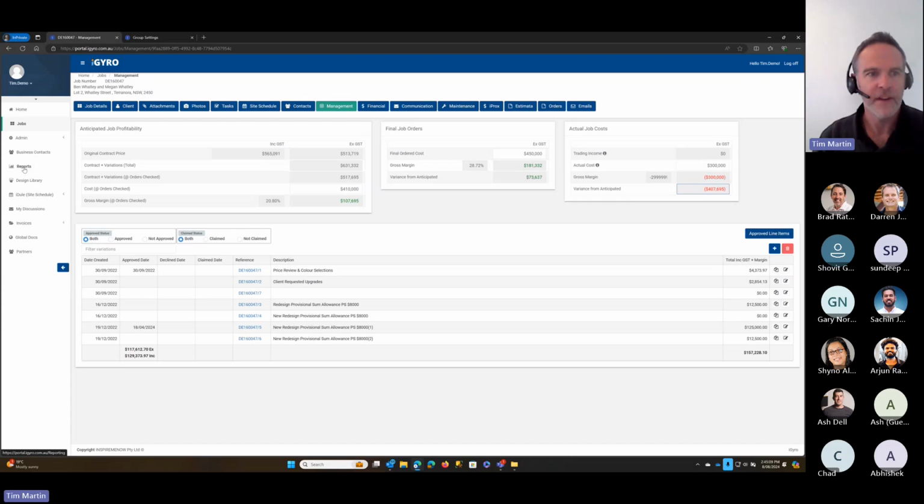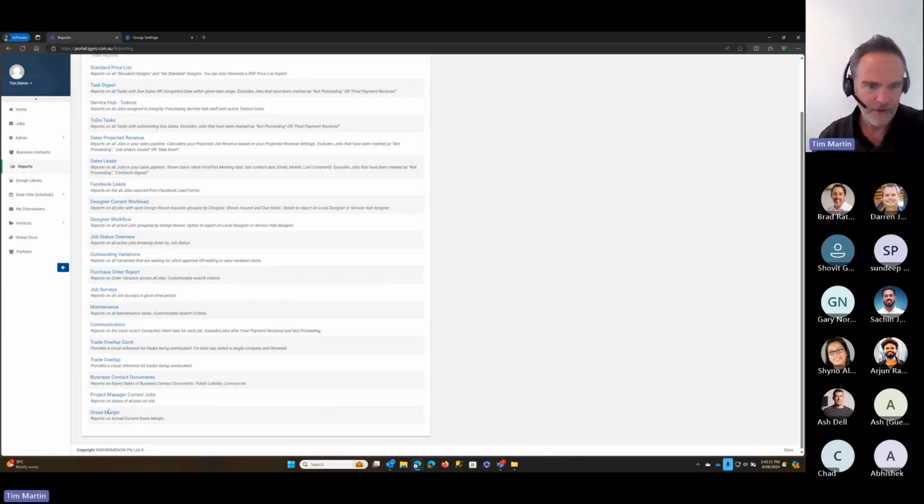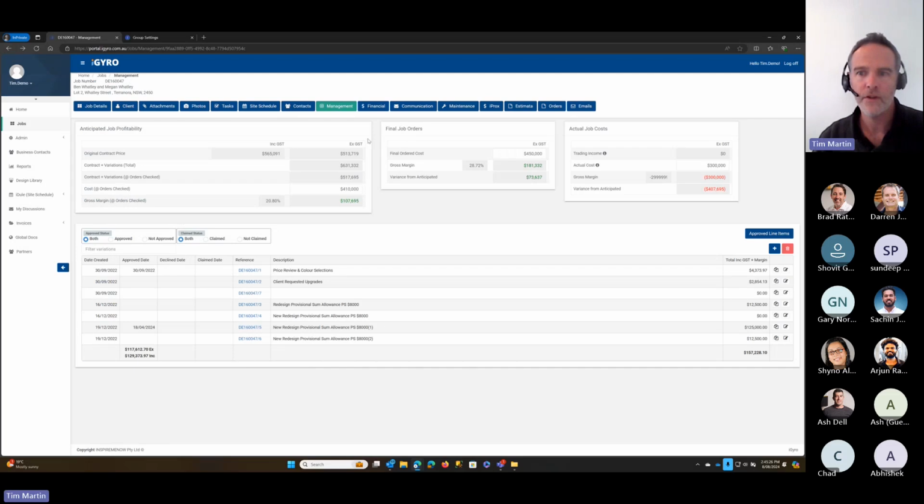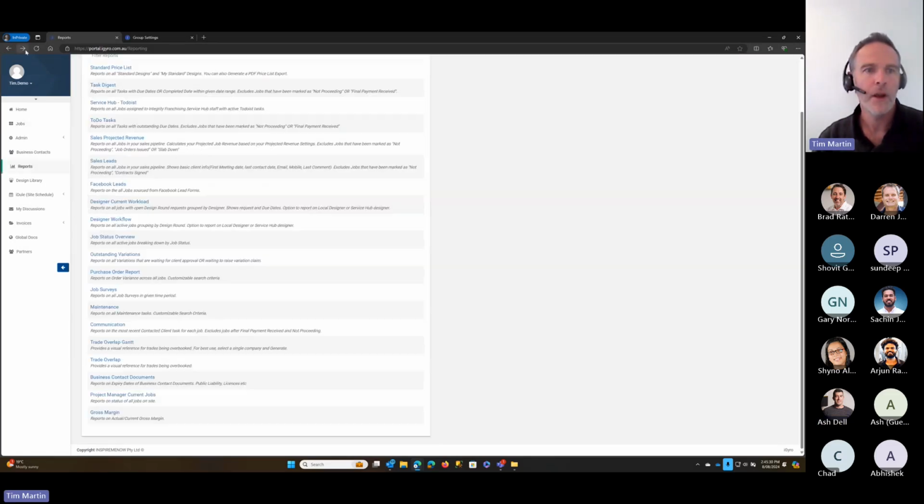We didn't go through this today, but in the reports, I did make mention of this gross margin report. This one will be useful for you as well, in that if you're using the accounting module, this will show all of those figures. Essentially all of the figures here in your actual costs will be showing up in that report.